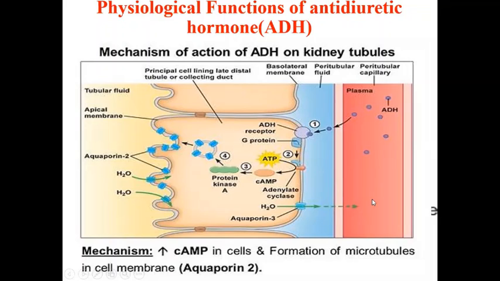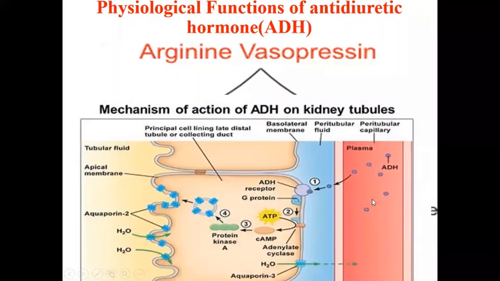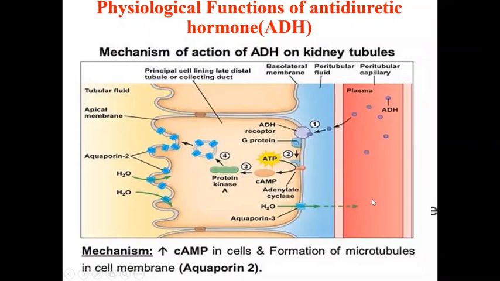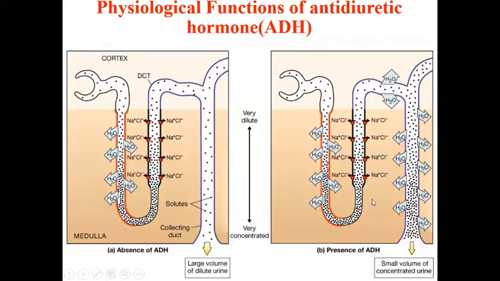So here it is binding to V2 receptors, as opposed to the blood vessels where it binds to V1 receptors. So this is how ADH is going to facilitate reabsorption of water within the distal convoluted tubule, the collecting duct, and the collecting tubules. That part of the kidney nephron is impermeable to water, but with ADH, it becomes permeable to water because of those aquaporins. Okay, so if you don't have ADH, you can see that the collecting tubule and the collecting duct are impermeable. Even part of the distal convoluted tubule is impermeable to water molecules. So you're not reabsorbing much water from this segment.